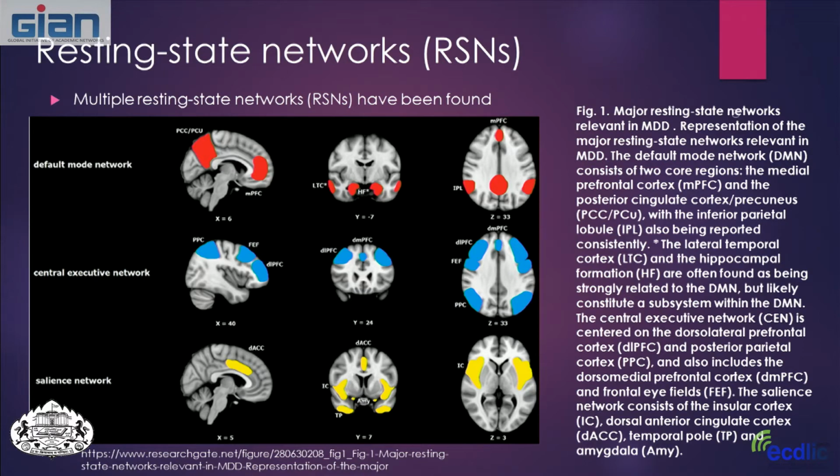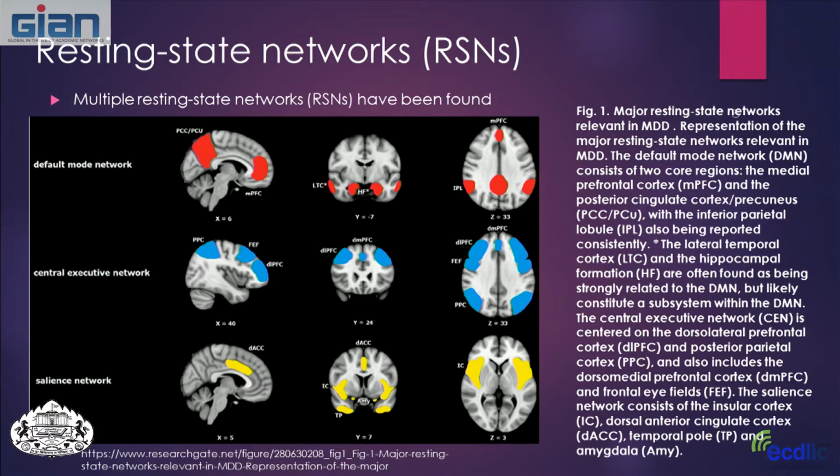Okay, so this was taken from a paper that discussed MDD, which is major depressive disorder, and what I want to focus on here is the networks that they're talking about. The first one on the top row here is called the default mode network. It involves the regions that you see here highlighted in red. This default mode network is thought to be a network that takes place in the background, particularly while a person is not doing an explicit task. We're going to look at this in a little more detail as we go on through this talk.